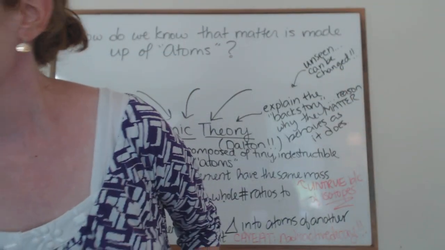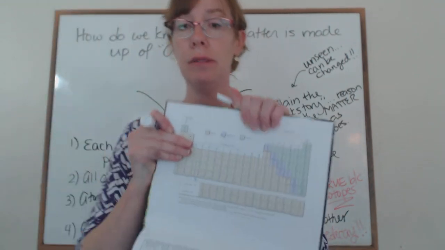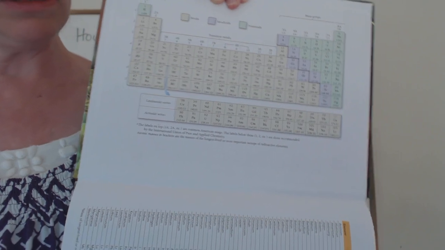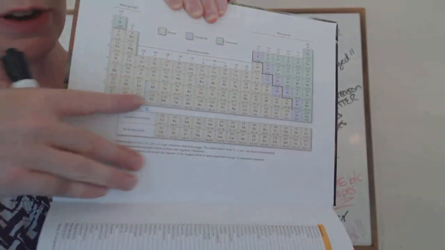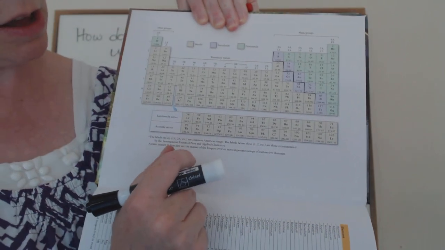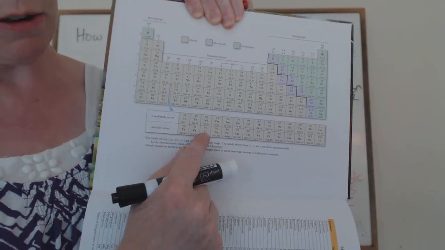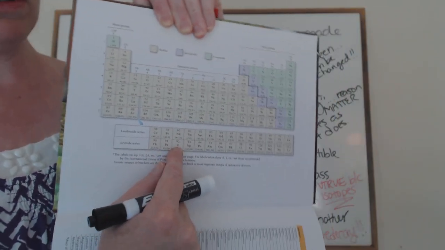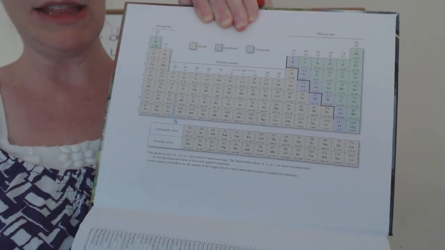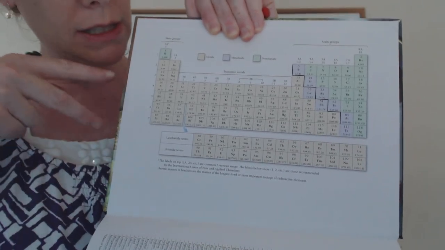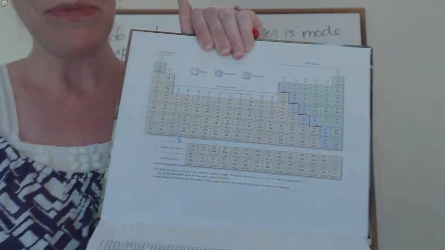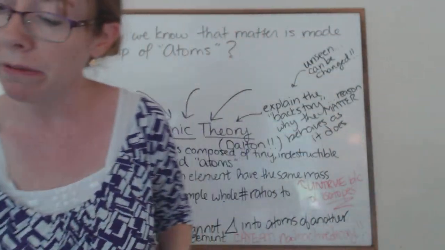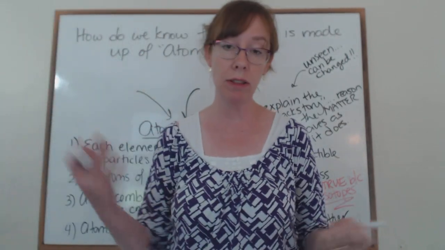However, just to kind of put you at ease here, most of your radioactive atoms are lower on the periodic table. And if you look for uranium, you're going to find it pretty low, right there. And what you will soon notice is that much of our focus in this course deals with the top parts of the periodic table. So you're not going to deal a lot with radioactive decay in this course. In fact, I don't think ever.